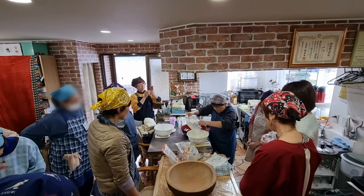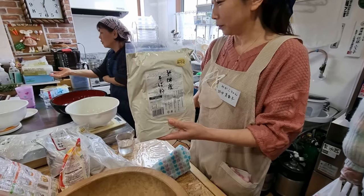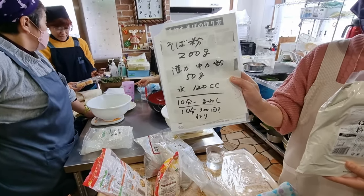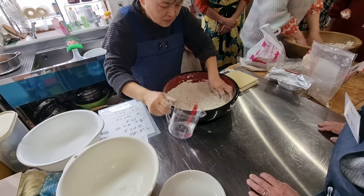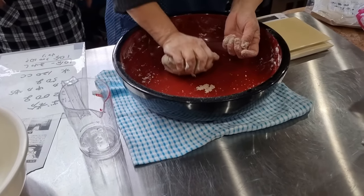Our next dish is the infamous soba noodle. The substance before you is soba powder, of which we require 200 grams, and an additional 50 grams of flour. We will blend these ingredients with 120 cc of water until we achieve a solid form.